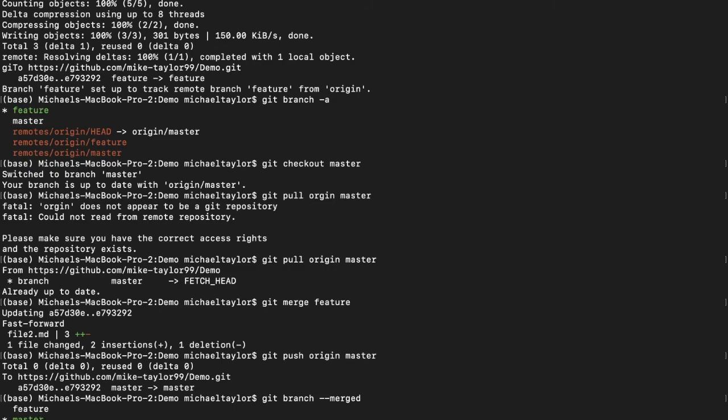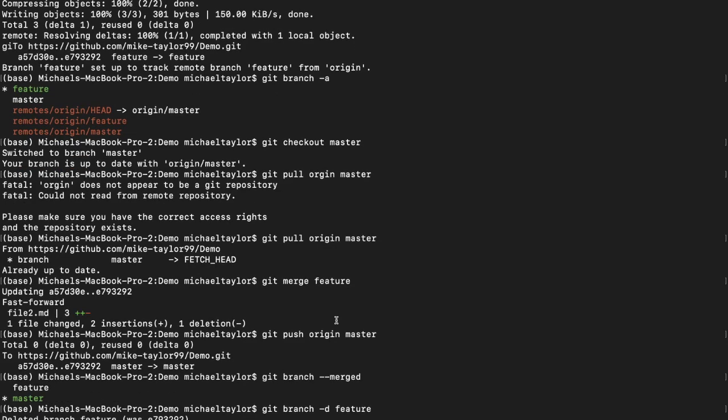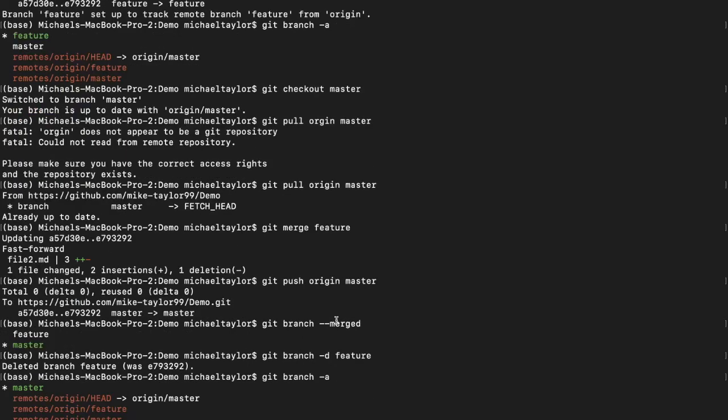So now what we'll do is do git branch -d, and we're going to put in the name of the branch that we want to delete. So that -d is going to delete this feature branch. From here, we will do git branch -a to see all the branches which we currently have available to us, and you'll see that the feature branch is no longer there.